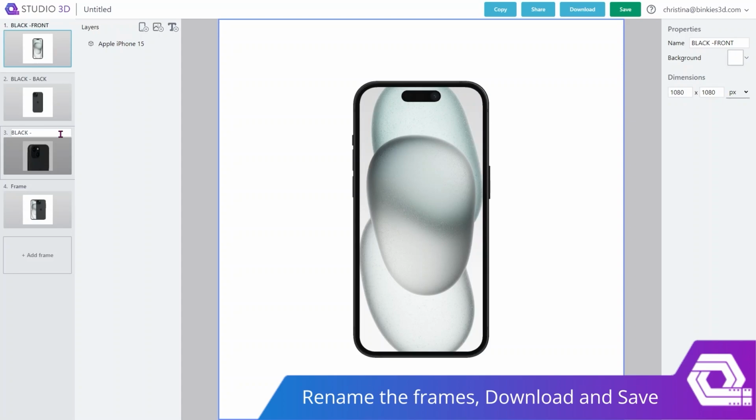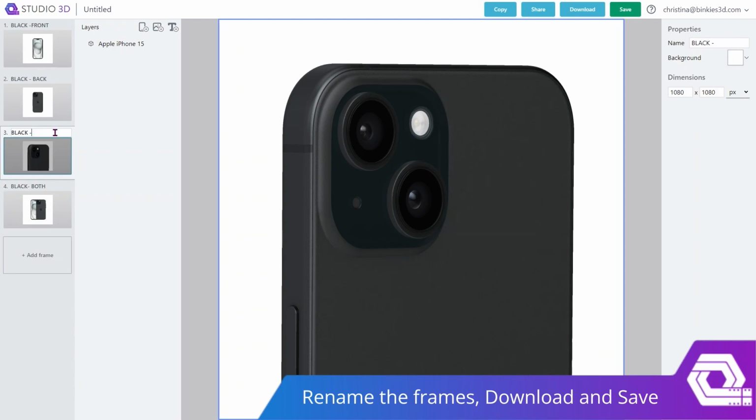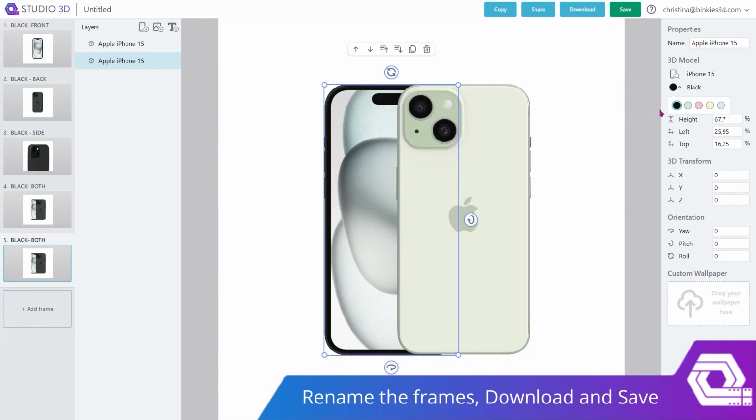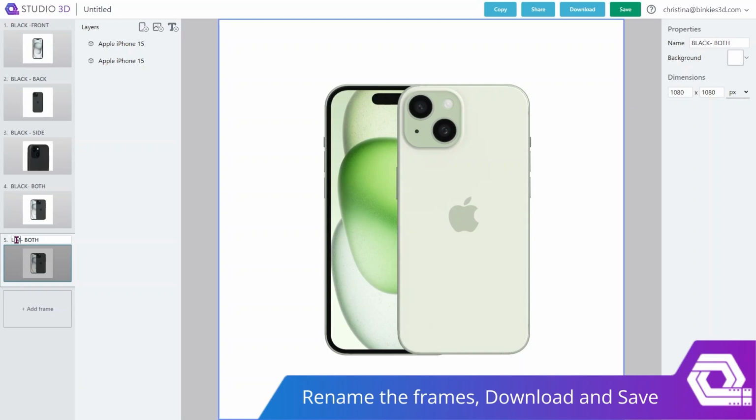The reason why I'm doing this is because I plan to do this for all the variations of the phone, so all the colors. And I need to be able to find them in the folder much easier than usually because I want to save my time. So that's great. I can just stop here and download it, or I can keep adding frames, doing the same thing and just changing the color of the phone, making sure that every time I have the exact same thing. But then I will rename this line, etc., etc.